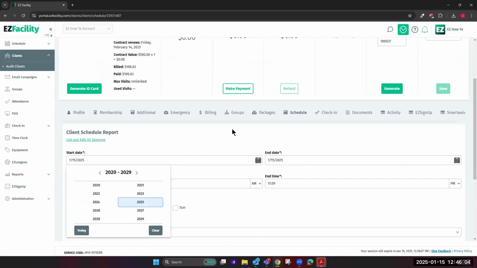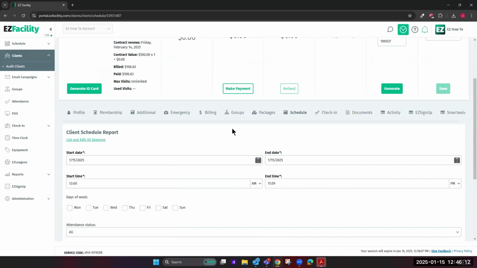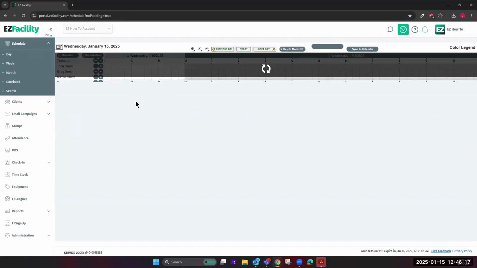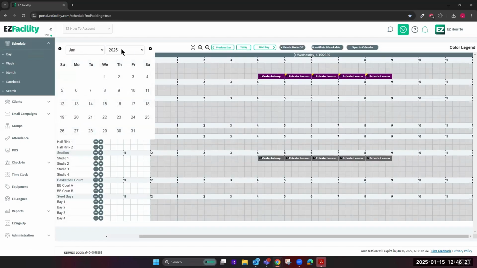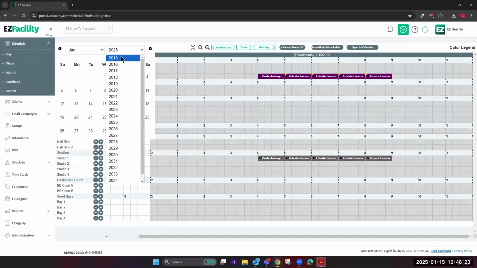I haven't seen anybody run this report further back, but I'm sure you could test it out and run this report. If you are talking on the actual schedule itself, there is a date in here. So if you click in the upper left-hand side, that drop down, it does go back to 2015. And that's as far back as our software is allowed to go on the calendar.